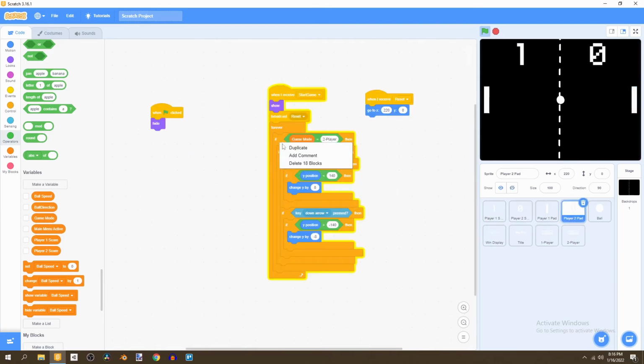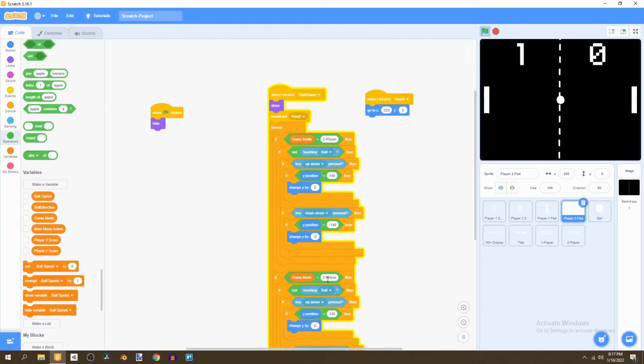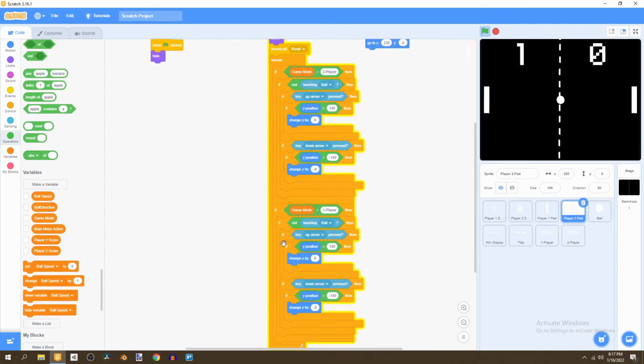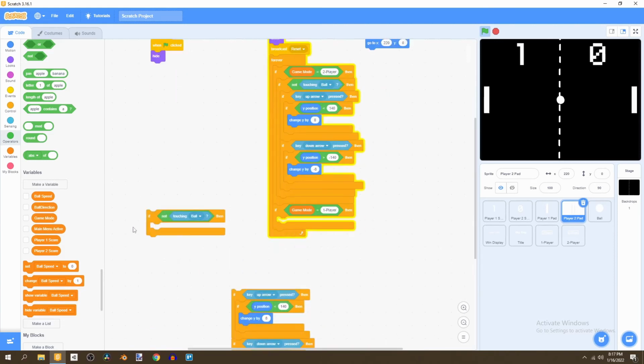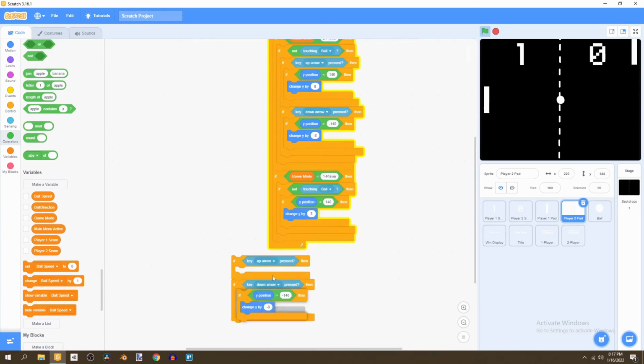So if that's not the case, if it's somehow 1-player, when they click that instead, then all we have to do is get rid of this and then bring this in, and then bring this in and bring this in.